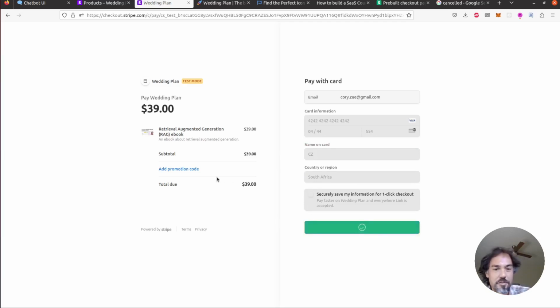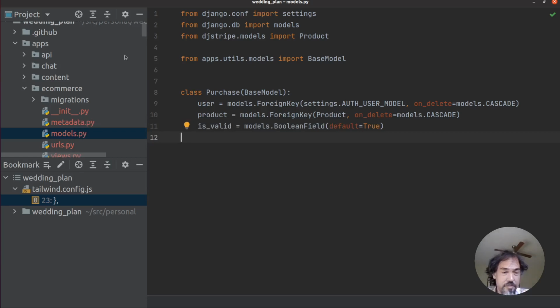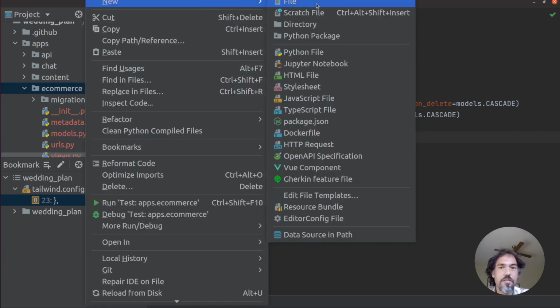This add promotion code is from the allow promotion codes argument. Okay, purchase of rag was successful. Thanks for the support. And just to prove that that worked, let's make a little admin file.